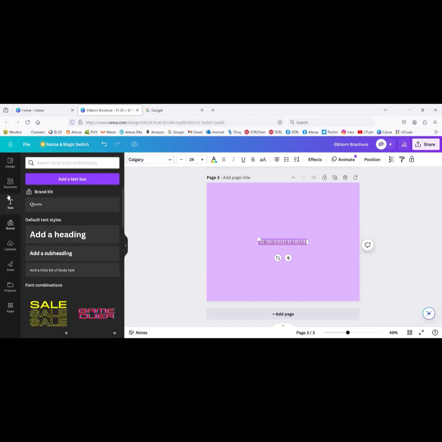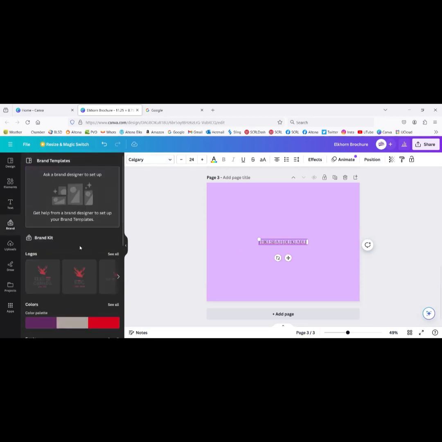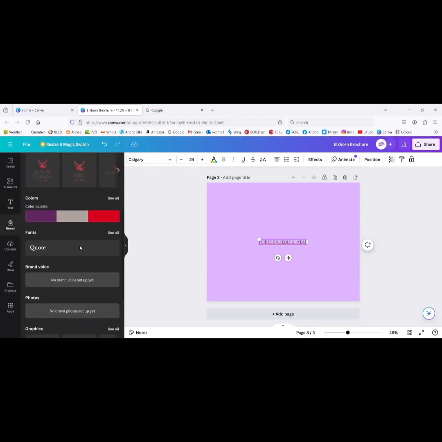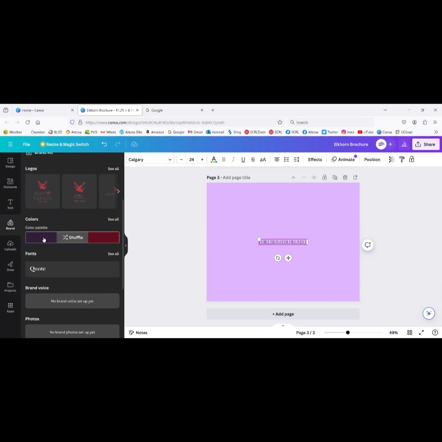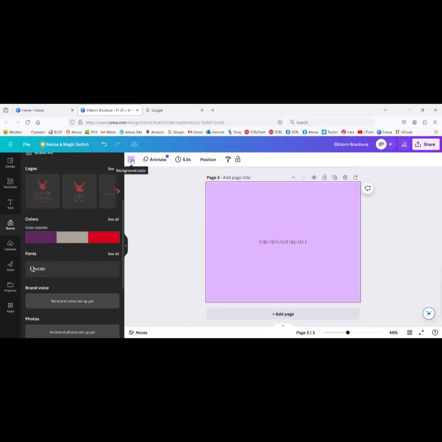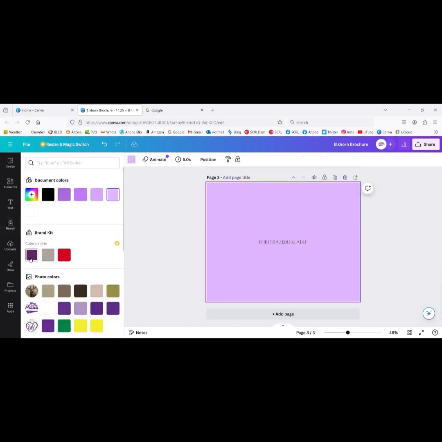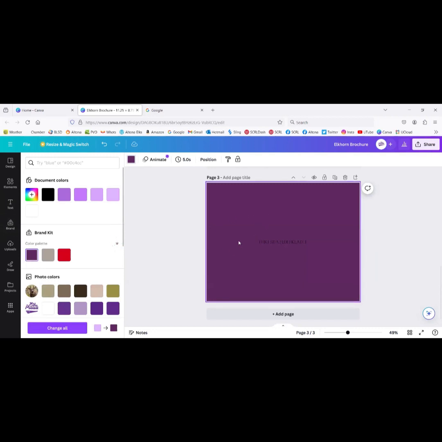And you can also, if you're looking for brand stuff, all of our branding is in here. So here's the color palette. These are the actual colors of the Elks. So if I wanted to change this page and I wanted to use the brand kit, there, that's the actual color of our purple.